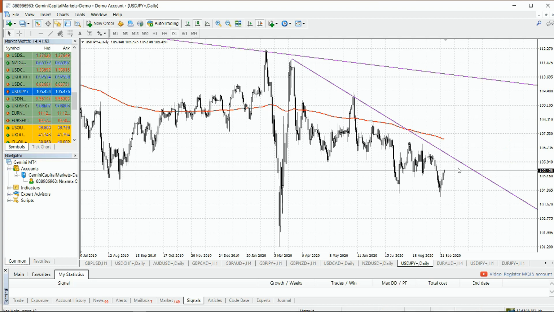A lot of people just want to know how to take trades. But knowing how to take trades is the easy part. The first thing you want to know is what the market is doing. Where is the market headed? Where is it headed in the long term? And what is it doing in the short term? Once you figure out where the market is headed in the long term, you can now know if it's a good opportunity to buy.